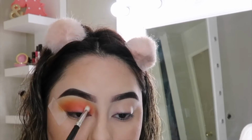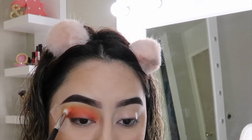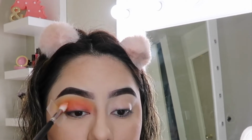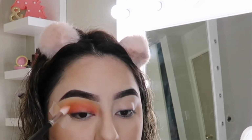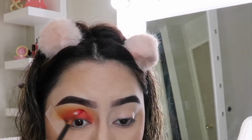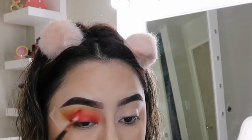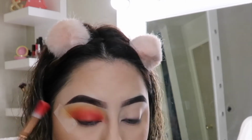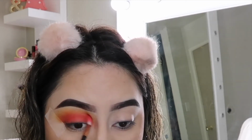I also kept on adding the yellow shade, which is B, because I didn't want that color to go away throughout the whole process. I wanted it to keep on standing out. Here I am blending the shade 518, and here I am adding the You're Kidding shade, which is the one that makes the look super intense. I was blending it out with this little skinny brush that I will link down below if you guys are interested. I love this brush, especially for little details like this.